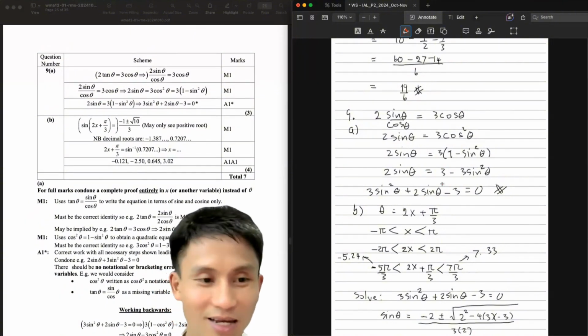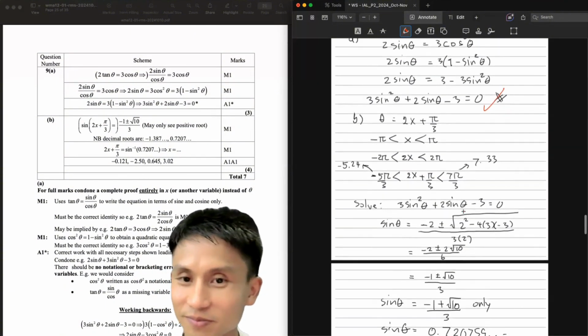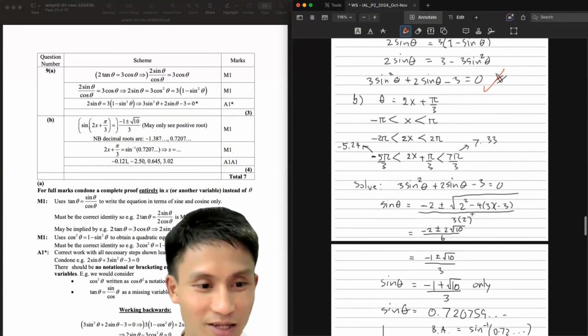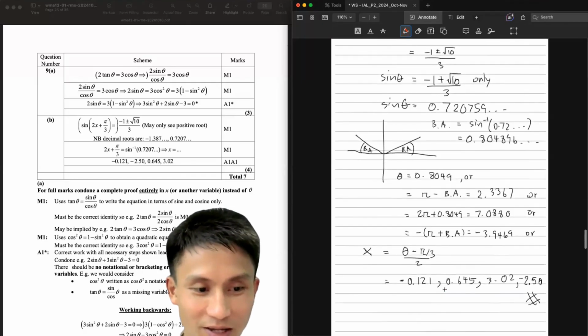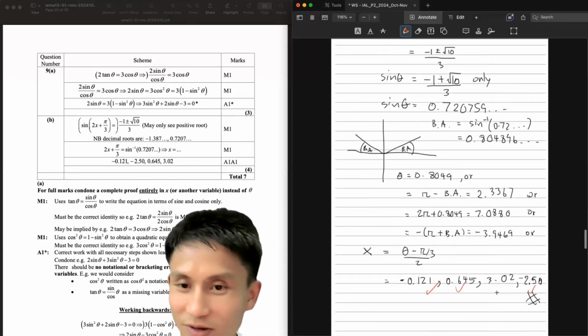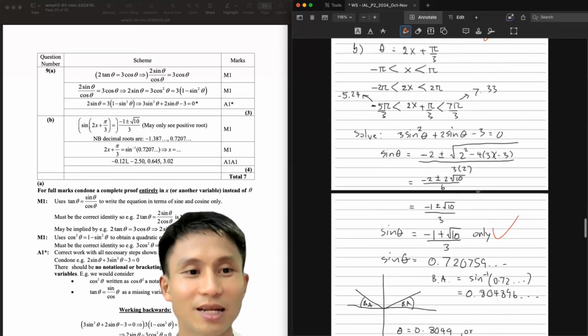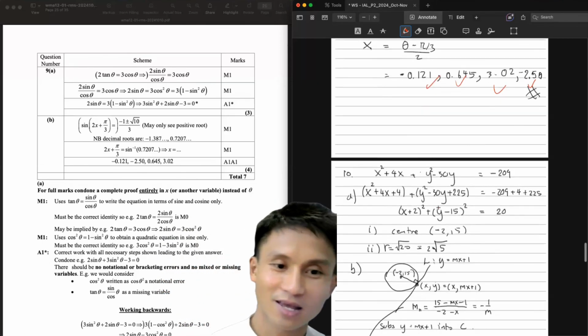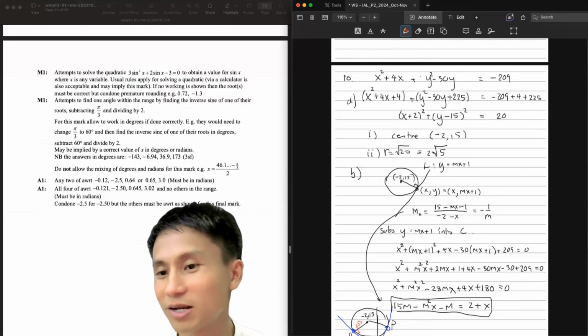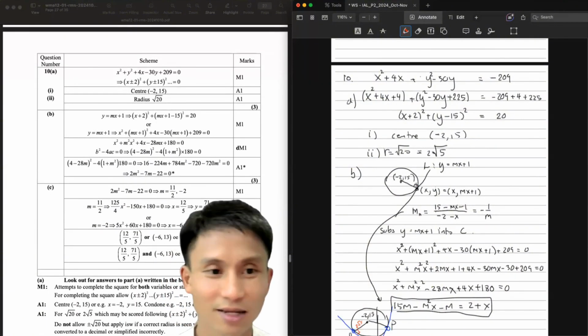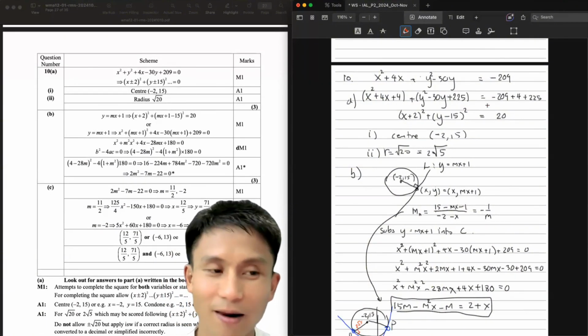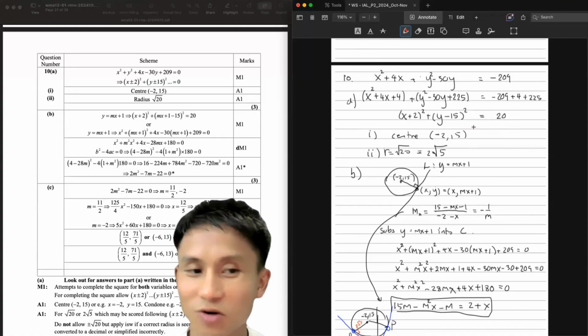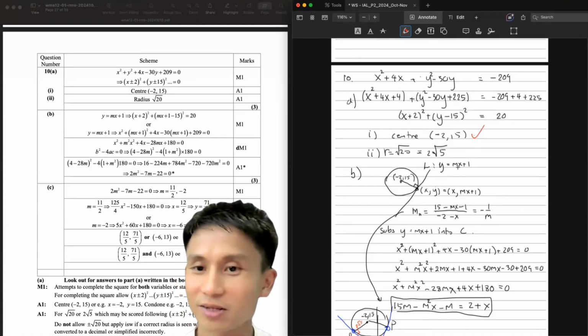For number 9, okay, I nailed that part. Number 10, sorry, actually. See if I got this right. Okay, so that is fine, that is fine, that is fine, that is fine. Phew, okay, at least I nailed this one. Spend some time on that one, right? And number 10. Okay, so let's see. This one is a troubling one. Okay, yeah, this one is fine.